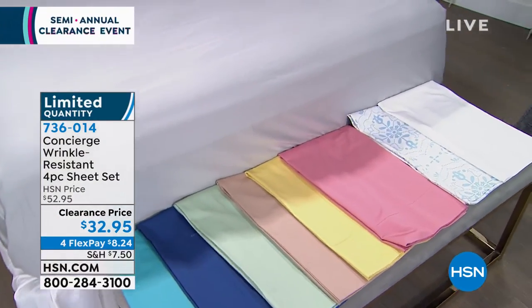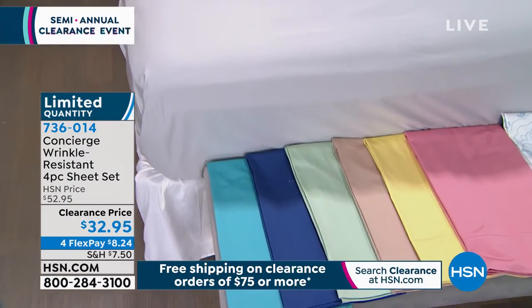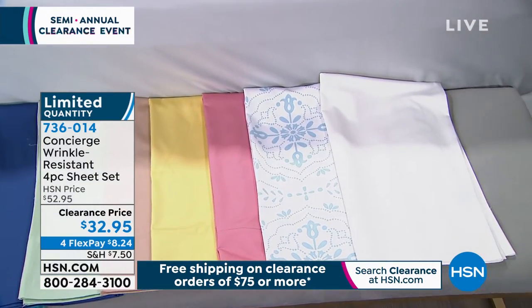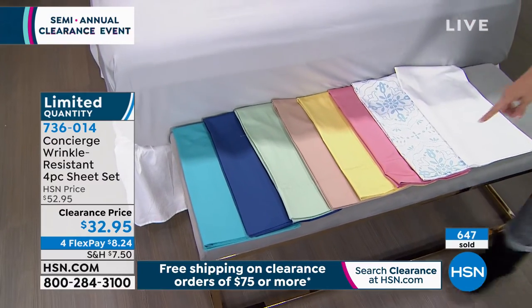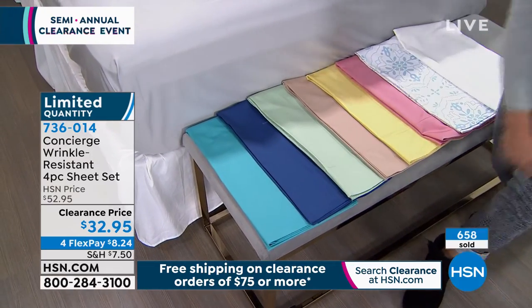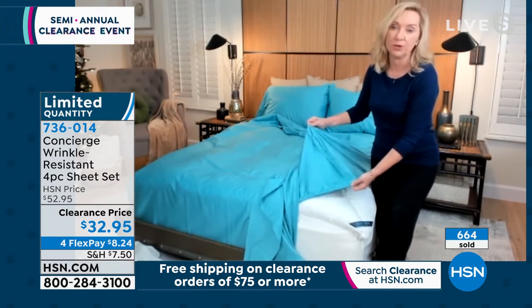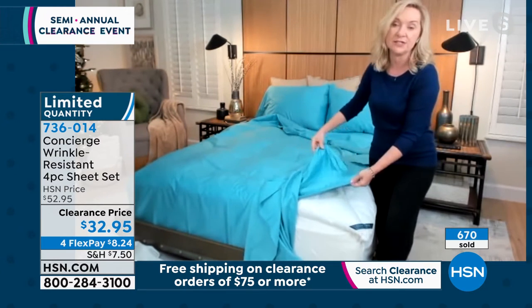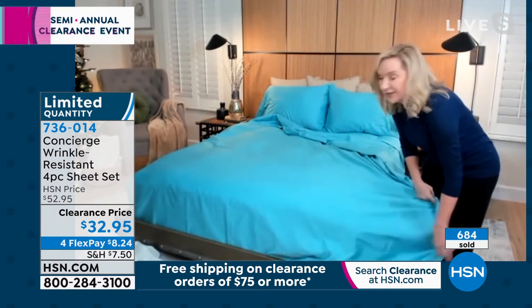The watercolor is now sold out. Last call on the silver - that's the one we have on the bed. Last call on the navy as well, and last call on the blue tile and the white. Maybe you've got some accent colors you'd like to try - if you have a comforter with multiple colors or floral, go for the rose, soft yellow, or mint. The beige is a great neutral too. That aqua on the bed is stunning - the richness of the colors in the aqua and the navy are very saturated. I have that big topper with four times the fill and it fits underneath these sheets - they have an 18-inch accommodation.